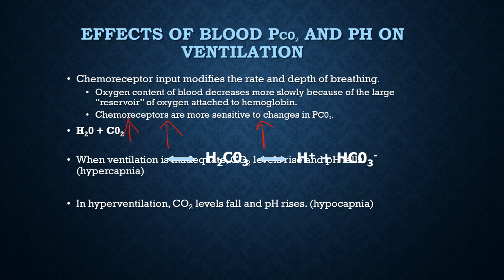Whereas in hyperventilation, or rapid breathing, we have a decrease in carbon dioxide levels, and the pH will start to rise because we're having a decrease in hydrogen ion concentration. So this also decreases carbon dioxide levels in the blood. Part of it is due to the excessive removal of that carbonic acid. And this takes longer for the partial pressure of carbon dioxide levels to go back to normal after somebody hyperventilates.